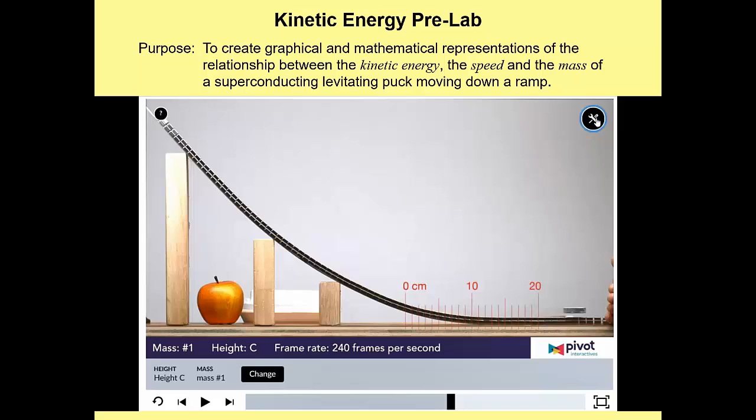Now there's a lot of instructions about this, right? But this is how we are going to look at the relationship between the kinetic energy and the speed. And in your case, you don't have to worry about any frictional effects because of this cool little thing. And by the way, there's a short little video that even explains this, and how it's set up and everything, which is kind of cool. So this is the Pivot Interactive for the Kinetic Energy Lab.